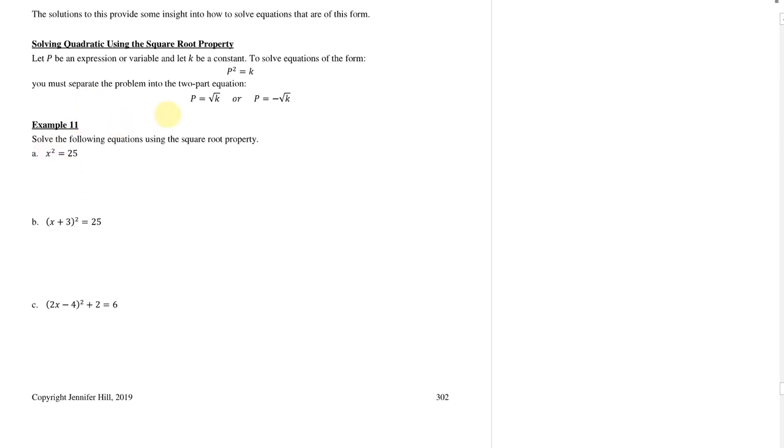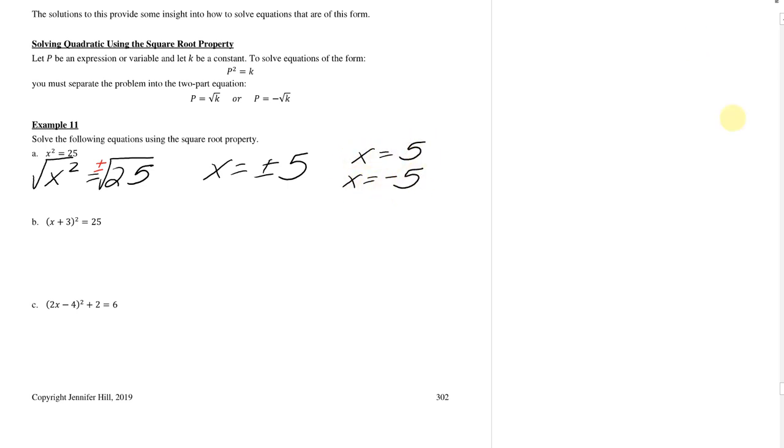So here, for example 11, if I'm straight up using the square root property for x squared equals 25, I want to show you how this works. I've got x squared equals 25. Now I want to take the square root of each side. But when I take this square root, this side will be plus or minus. That's the big thing to keep in mind here. So my solutions will be plus or minus 5 because the square root of 25 is 5. So you have two solutions, x equals 5 or x equals negative 5. You do want to break these out as two separate solutions.